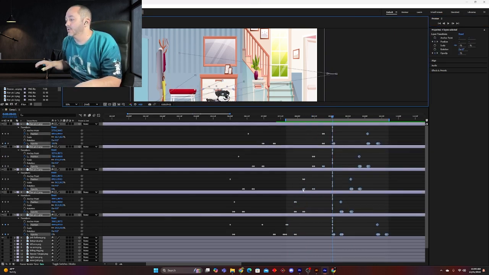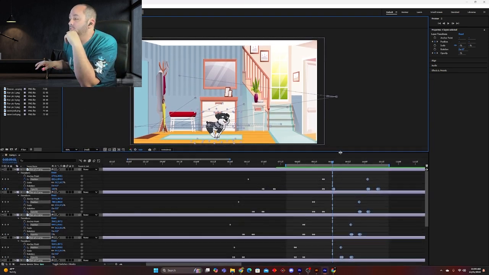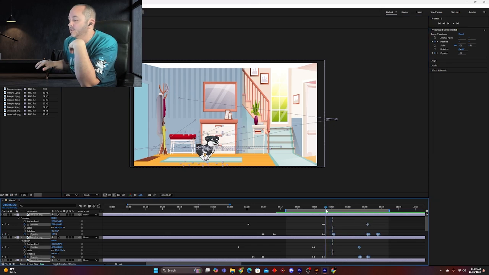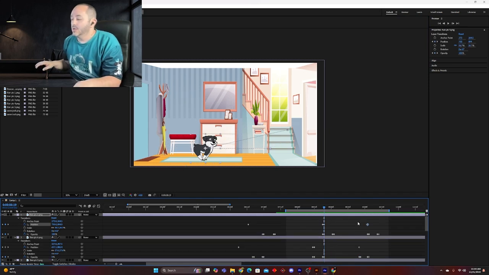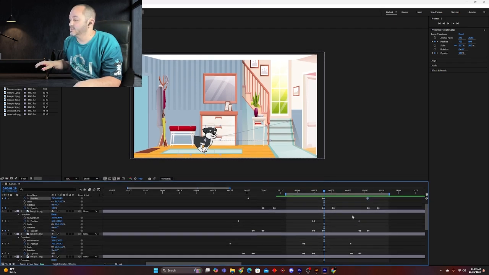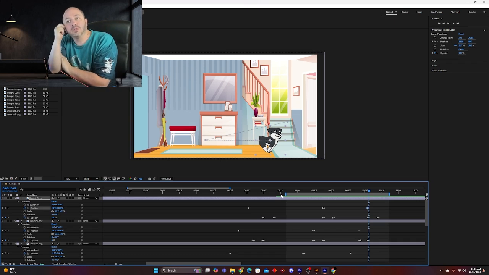Put the keyframes back. Alright, well, I gotta figure out what I did to add these. You see how it's different? There's only one position here, there's two positions here. Well, that's the problem. I just don't know how to fix it right now. I think I'm gonna have to take a break. I gotta figure this out and think about it because I don't know what I did wrong. So I gotta research it.